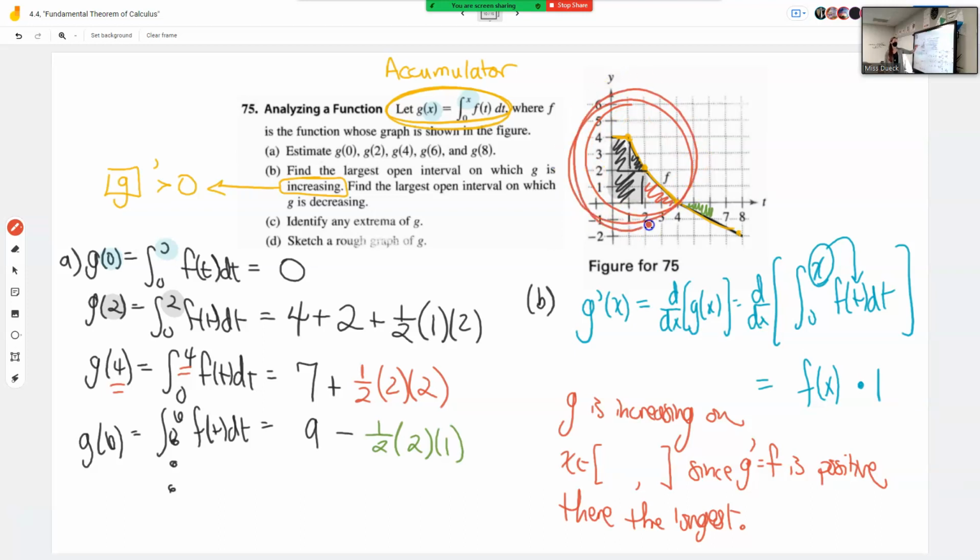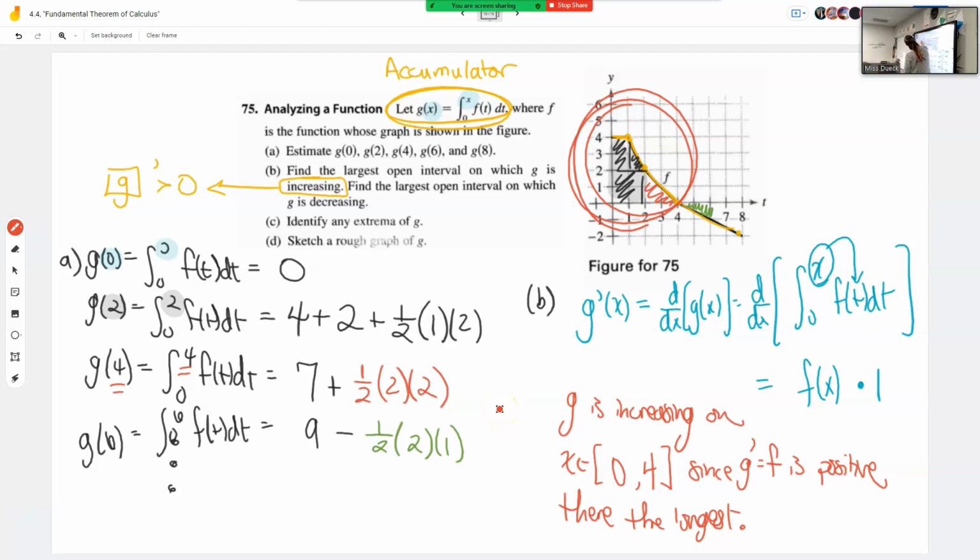Why the heck am I circling this even though f is constant and going down on that interval? What does it mean for somebody to be positive? To be in the black, to be in the positives, to be with positive values, positive y's, not negative y's. My f is in the positives from x is 0 to x is 4. That's the longest time my f is in the positive, so my derivative is in the positive. I don't even need a sign chart. I just need to see where it's in the positive.